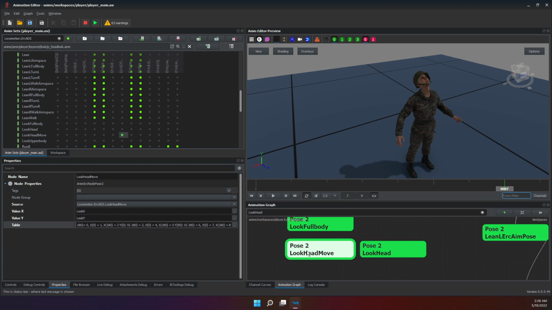Remember that you can change the animation set instances, or you can change the groups or the columns. By doing it this way, you can use all those features as well, and you can make it even more dynamic. So you don't have to touch the graph anymore when you want to change something, or if someone is going to use your mod as a dependency, you make it easier for them to not have to mess with this.